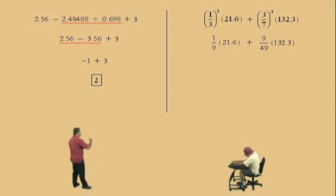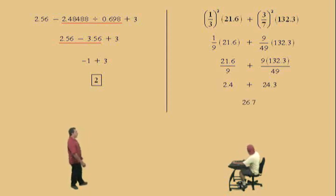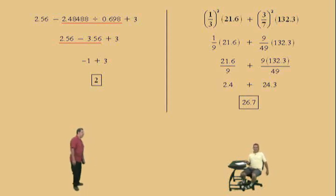Now, if we're gonna do 1/9 times 21.6, remember 21.6 is over 1, we get 21.6 over 9 plus 9 times 132.3 over 49, right? All right. Now, take your calculator out, Charlie, and do 21.6 divided by 9. What do you get? 2.4. Okay. Now, do 9 times 132.3 divided by 49. What do you get? 24.3. Very nice. And what's your final answer, Charlie? Add the two together. 26.7. Very nice, 26.7. Whew.